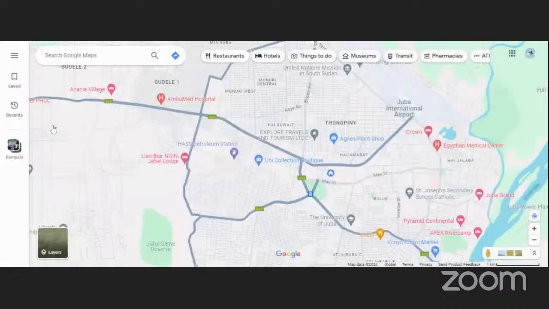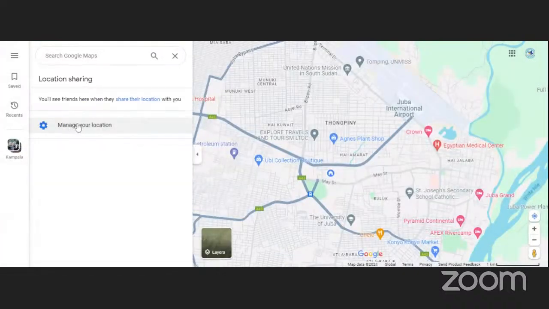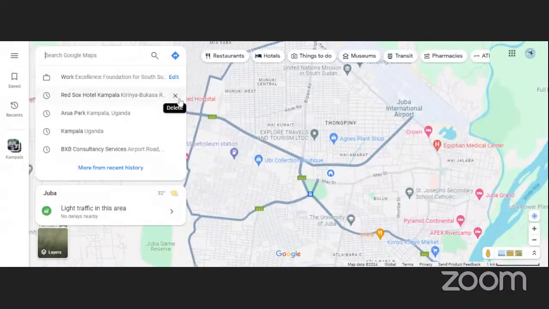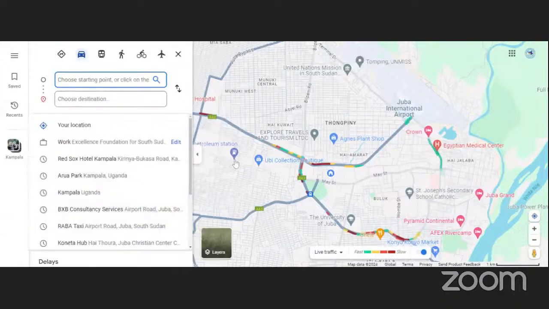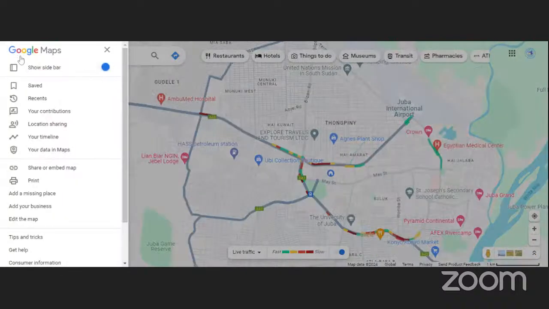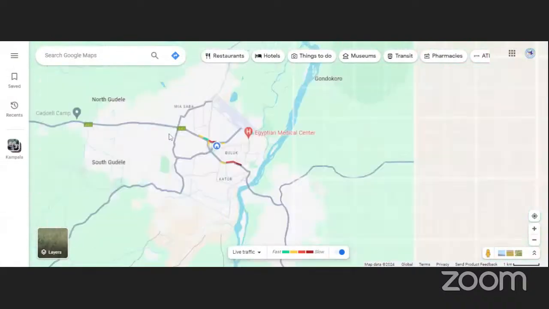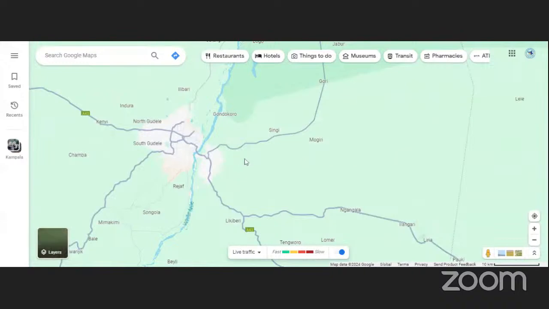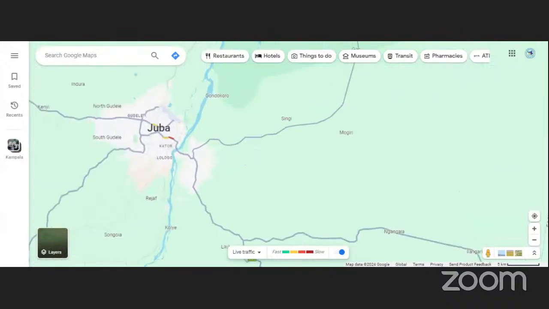I'm not sure my location is turned on this computer, but let me open from my phone.